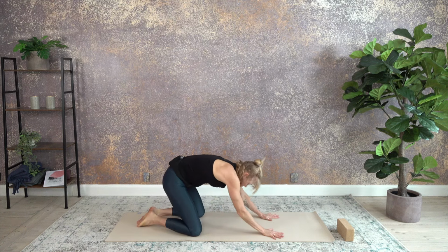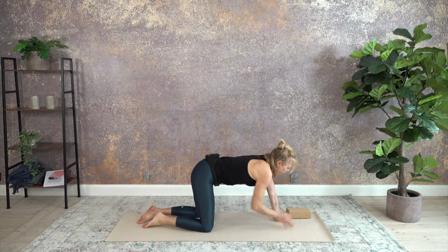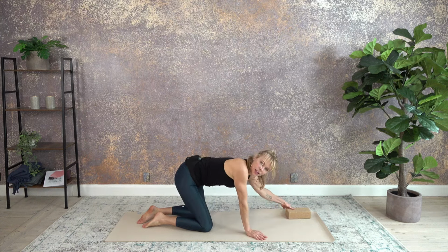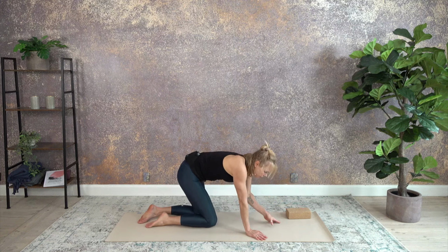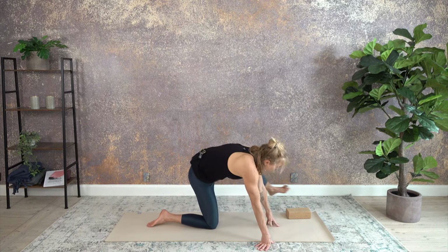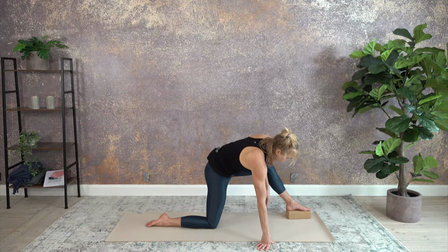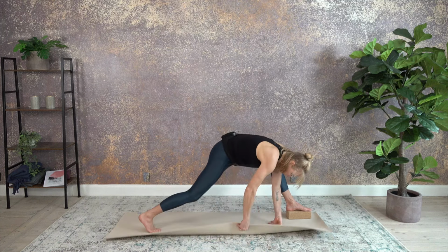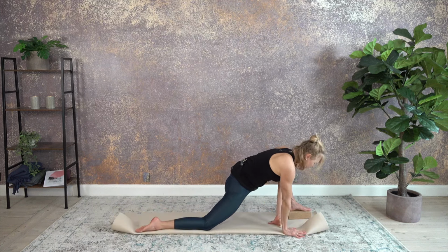Bring yourself onto your knees. And you can either put the block underneath the mat if you don't want your foot on it, or just on the side here. This is an option if you're somewhat flexible in your hips. So I'm gonna put the sole of the right foot on the block and the left knee on my folded mat in this case. So a lizard pose using the block.